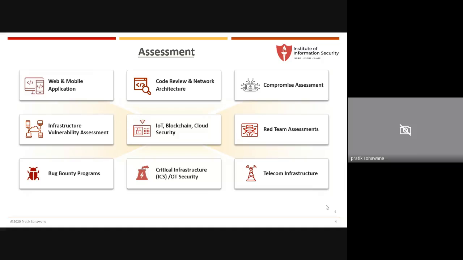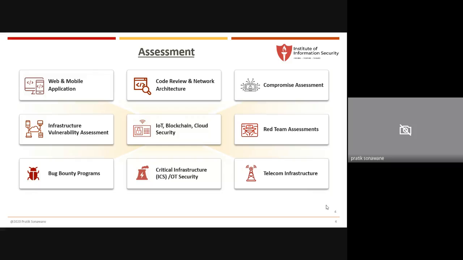In India, we follow guidelines which are given by CERT-In, the Computer Emergency Response Team, and various other regulators. When I say regulators, there are RBI, IRDAI, SEBI. All these regulators give their own protocols and standards which have to be followed in order to test these applications and the infrastructure.